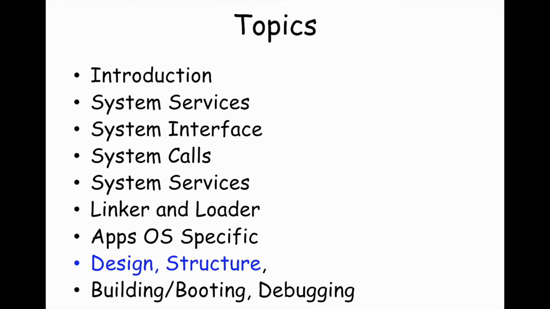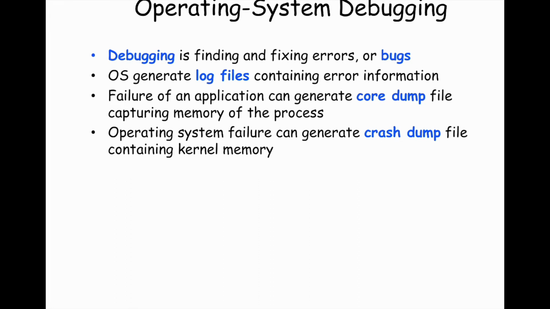Okay. So let's take a look lastly at booting, debugging, and system tuning. When you're debugging an operating system, it is a very complex journey, but it's very, very doable. And so there are many facilities in an operating system for you to figure out when things are going right and when things are going wrong. And so when you're trying to find and fix errors, one of the facilities in your operating system is so-called log files. And these log files are text files that are written out to special parts of your file system.